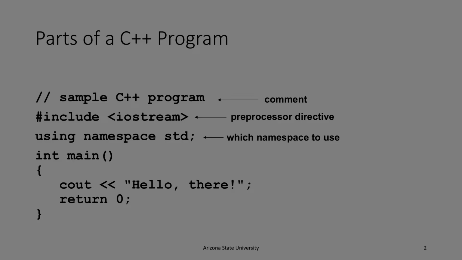So this next line, in my opinion, is the worst line of C++ ever written. And there's a lot of misunderstanding about this line. This is from the publisher slides, and it's actually very misleading. It says which namespace to use. So does anyone know what this line actually does?